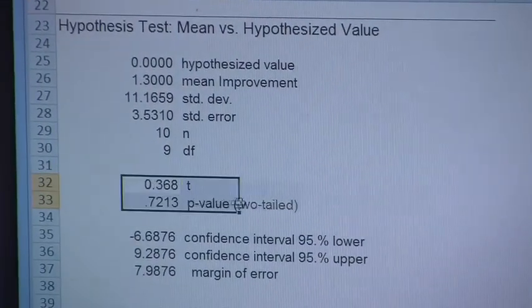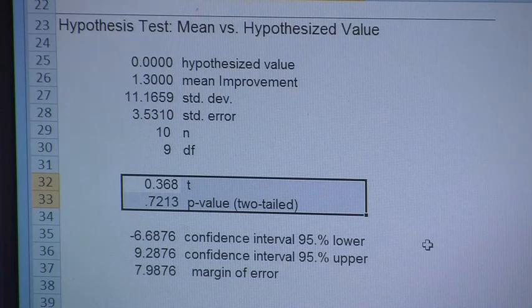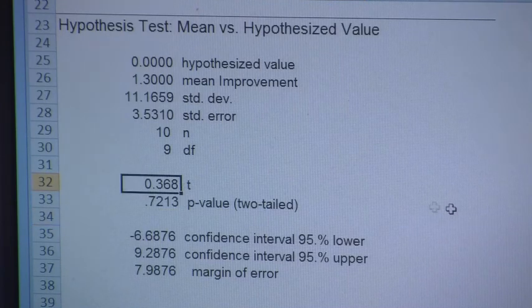Again, I'll direct your eye first here, and you see that the p-value is 0.7213, which is larger than our critical p-value of 0.05, so we fail to reject the null hypothesis. I'll ignore the discussion of the t observed value at this point. I'll assume by now you're beginning to understand how to work with that, and that Megastat does not provide us the critical t-value in the output.